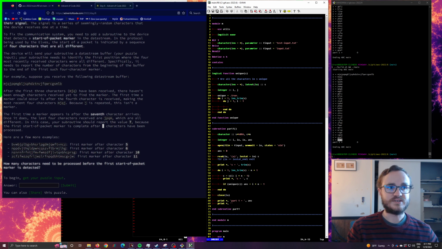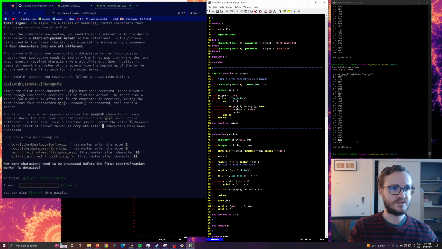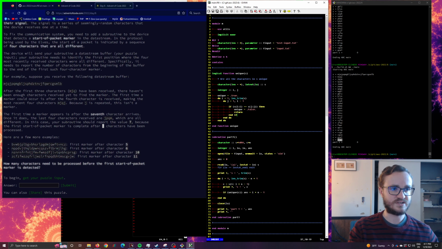So if 2 characters are the same, then it's not unique, and we can break out of the loops and return. Not unique, and we can break out of the function and return.